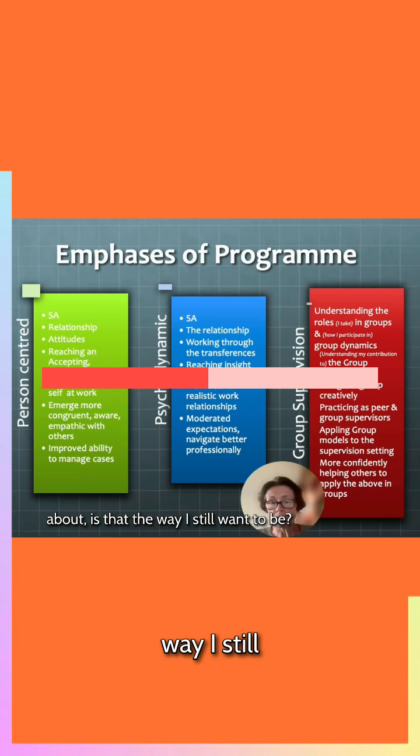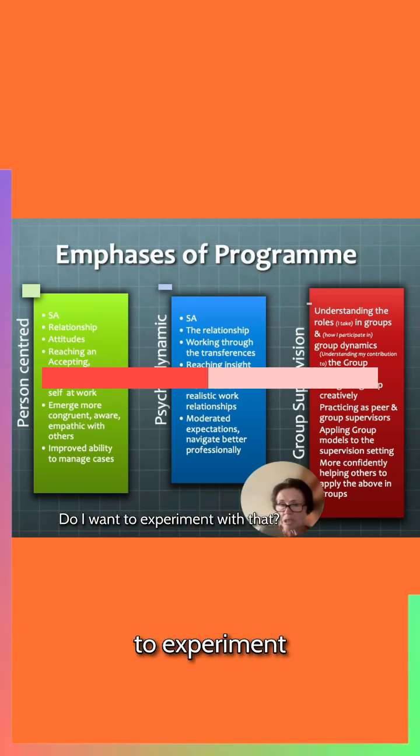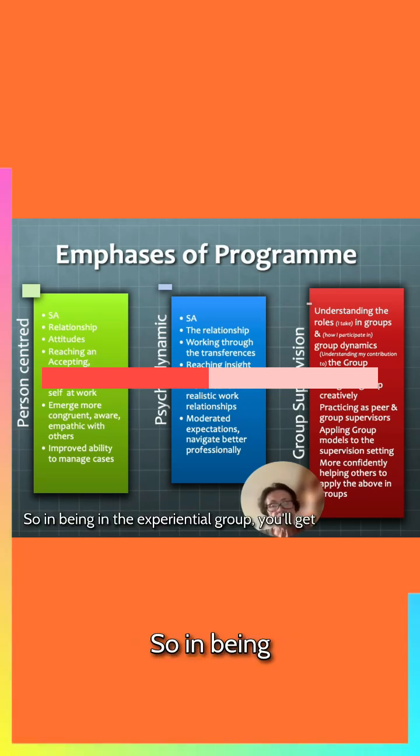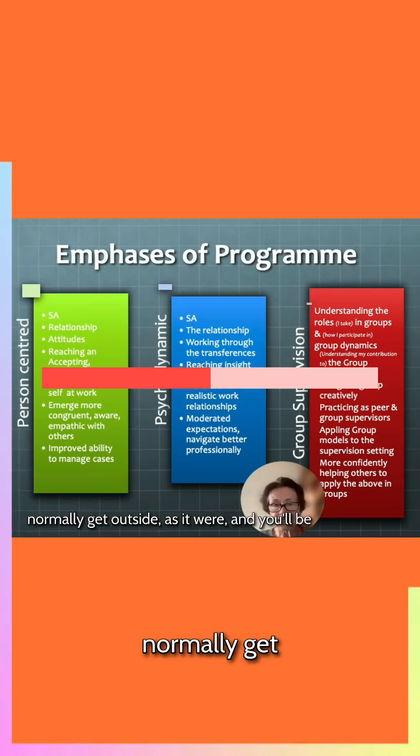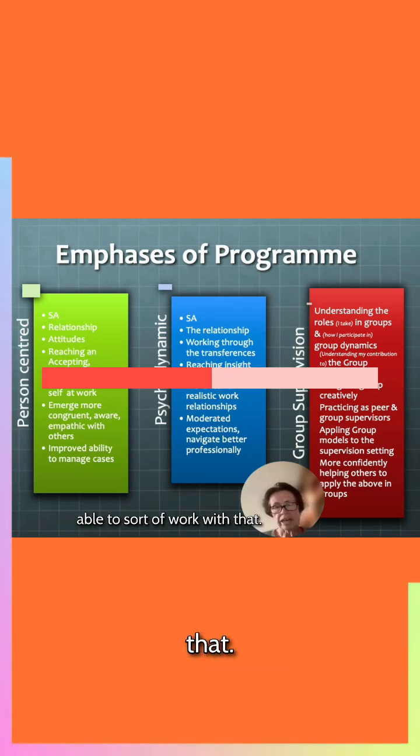And you can make some more effective choices about, is that the way I still want to be? Do I want to try this? Do I want to experiment with that? So in being in the experiential group, you'll get some feedback about your experience that you wouldn't normally get outside, as it were, and you'll be able to sort of work with that.